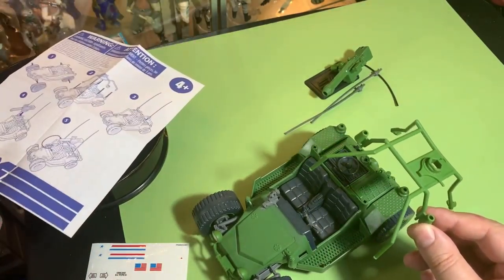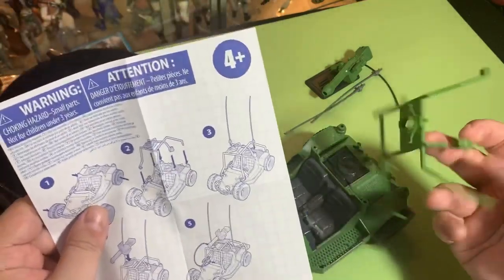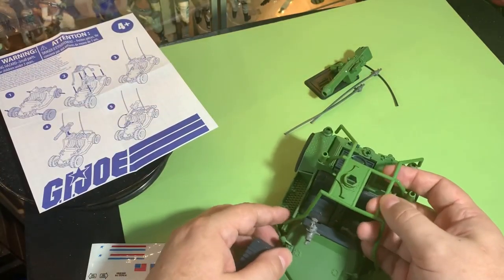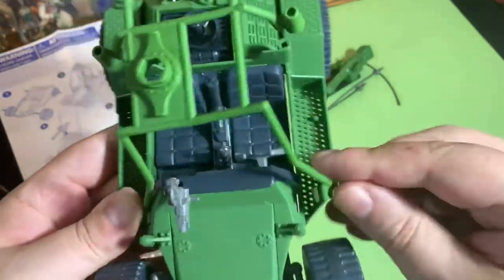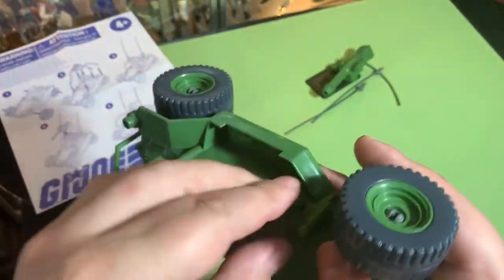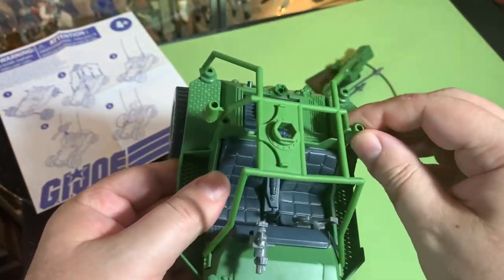Which way does this go? I broke the turntable. This goes this way. All right. Oh, I see. It clips in like here. There's little clips. So it clips in there. Come on. Clip in there. There we go. And then these go on these little circles here.